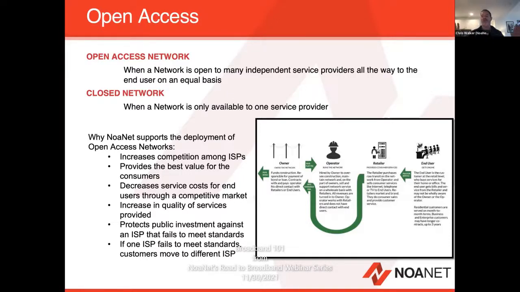And we want it all, right? As humans, we want it all, right? We want great broadband, we want great competition, we want great customer service, and we want great pricing. And open access networks give us the ability to utilize a myriad of different opportunities and applications on a public invested network.